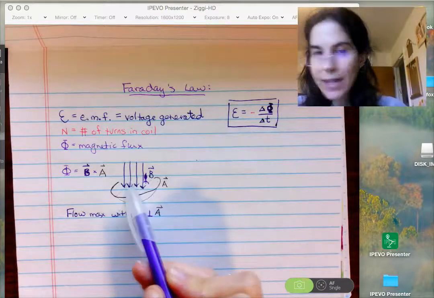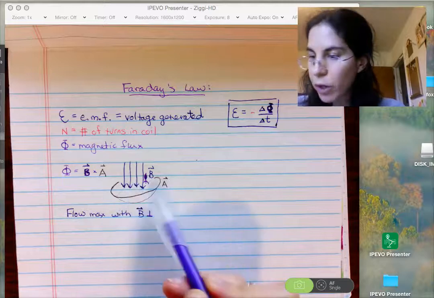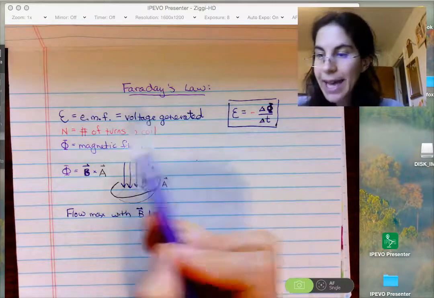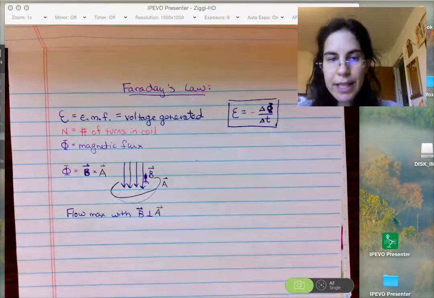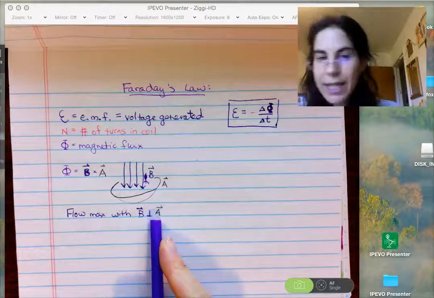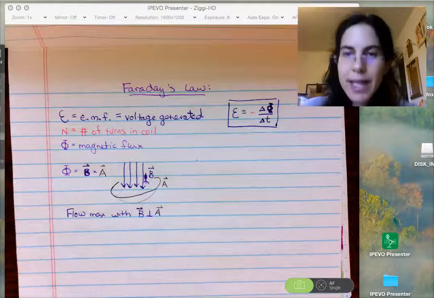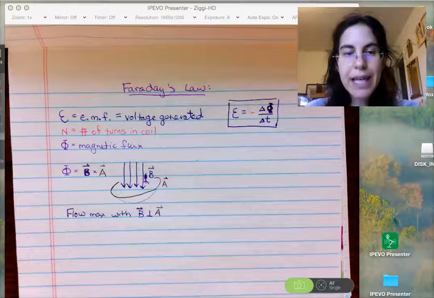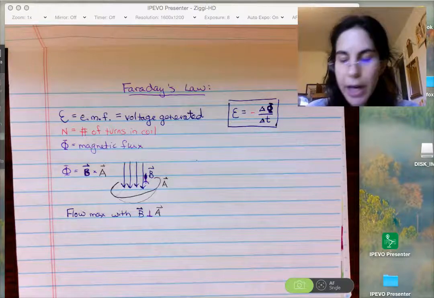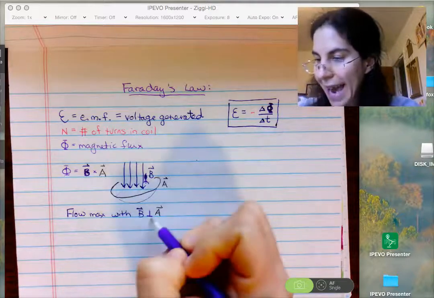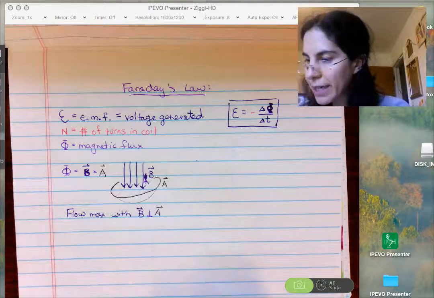Here's the magnetic field flowing in vectors like the stream of water. Here's A, the cross-sectional area of the coil, and N is the number of turns in the coil. You maximize the flow into the coil as you maximize B perpendicular to A. This is one of those cases I tell my pre-calcers about where it's incredibly useful to measure area as a vector. Yeah, pi r squared, the circle, we all know. The issue is how much of that circle is perpendicular to A.